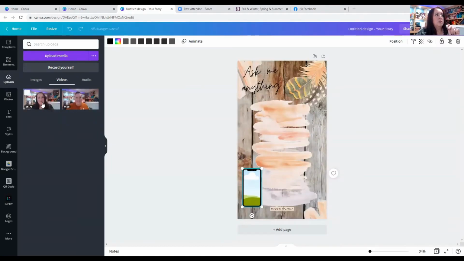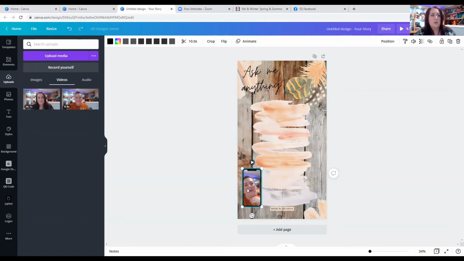So this is where I've done the two different messages. So all I do is I grab it, and I want to pause it because I don't want to hear it. As soon as I touch it near that image that is looking for you to add a picture or a video, you can add a video to any of those frames also. It doesn't have to look like a little phone.